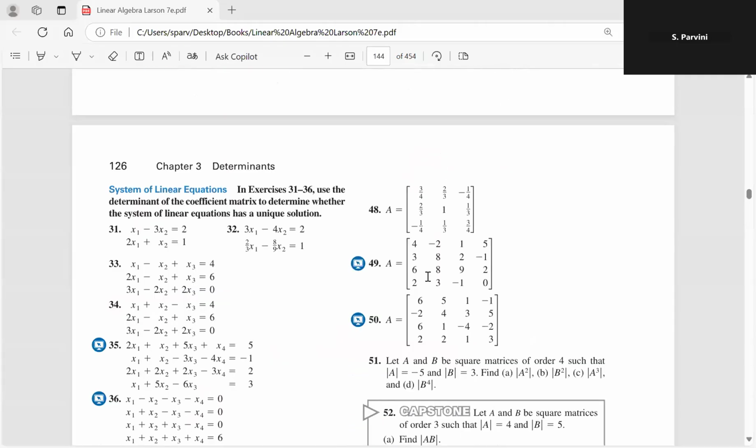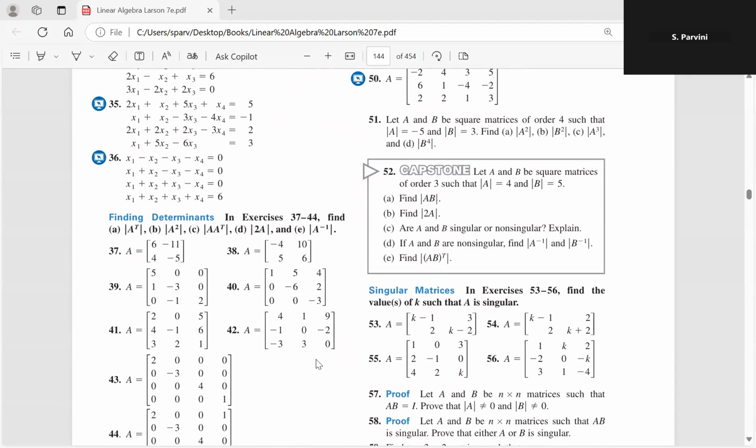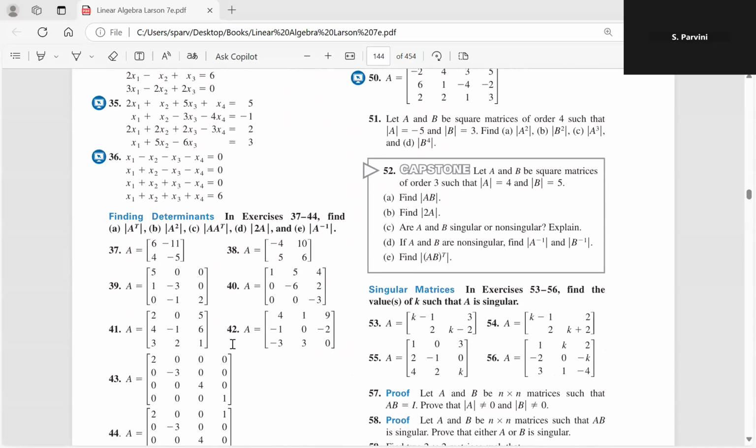All right, let's go back to the text and we're just going to do one more here and then we go on to chapter 4. Let me share the book. Share our book right here. And this time we're going to go further south. Let's take a look at exercise number 40.